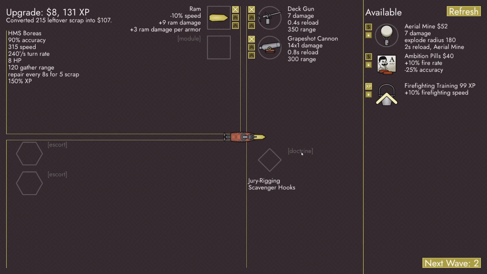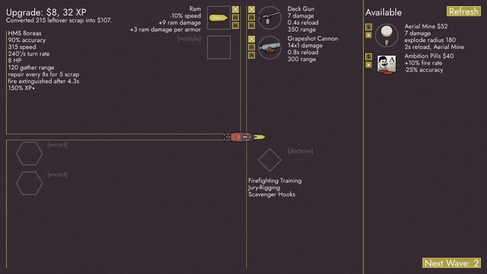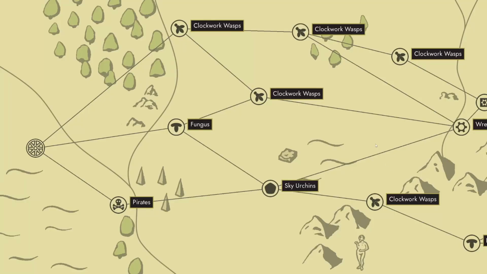Doctrine. I don't know if that's just speed or not. Speed, 315. I guess we're about to find out. No. Fire extinguishes after 4.3 seconds. What? Okay. Wait, we got an extra 150% experience gain? Not sure what's going on here. All right, next wave. Let's do it.